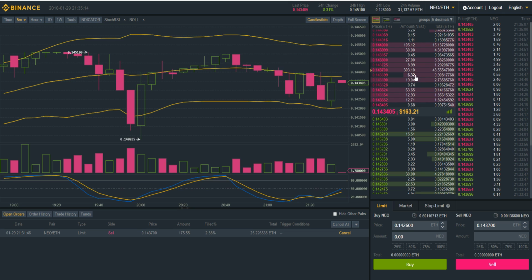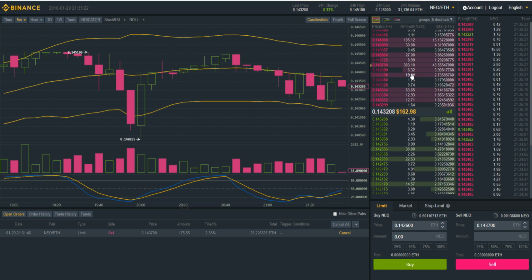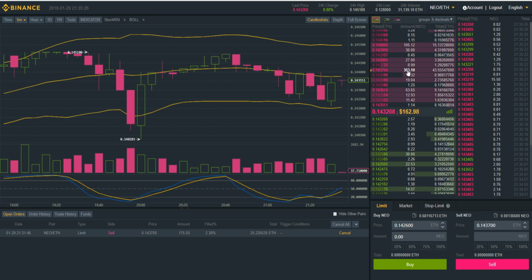I'm feeling pretty confident that I can squeeze this amount of money out of the market right now. But we're starting to fall back on the sell orders. This isn't too many. All of this doesn't even add up to half of our order. So if you really want it, it's going to get here. I think I'm going to stay my ground, let this 61 go.